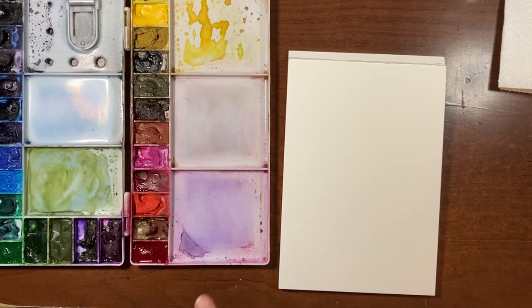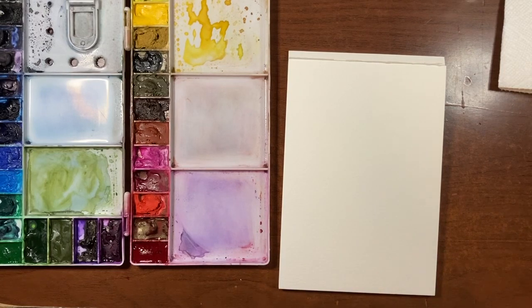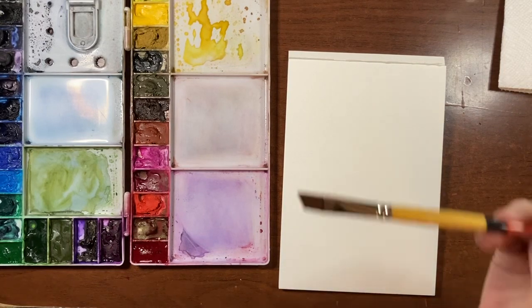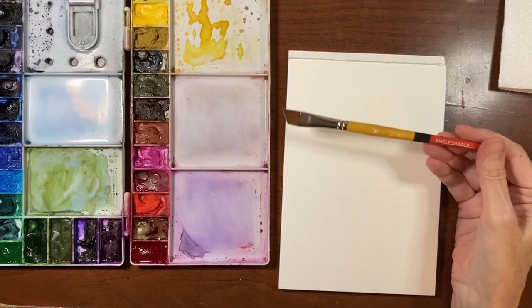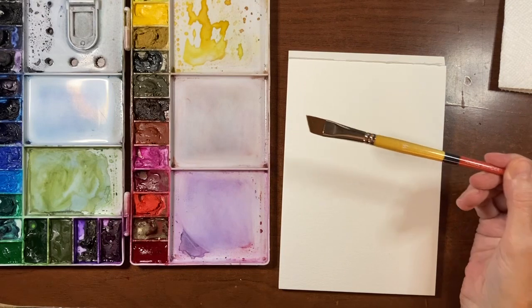As always, I have my Royal Talens Van Gogh paints in my palette, a jar of water and a paper towel, and the star brush for the day is my 1/2 inch Princeton Snap Angle Shader. That's the only brush we're using, as I mentioned.